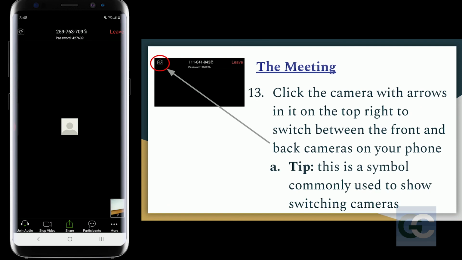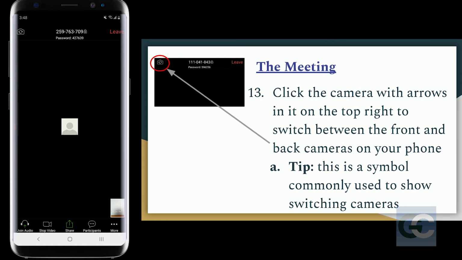Another option that you have is to click on the camera with the arrows inside it in the top left-hand side of your screen. That will allow you to switch between the two sides of your camera, so it will either be facing you or facing the back behind your phone.